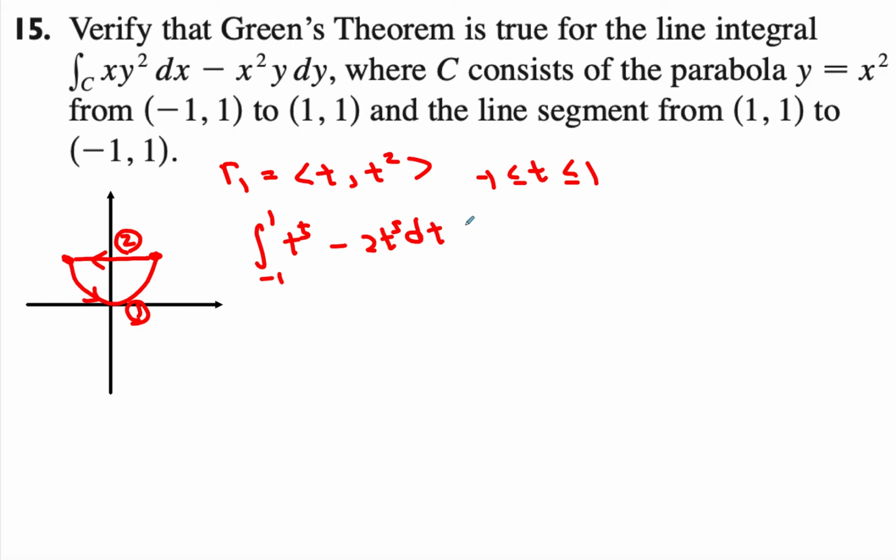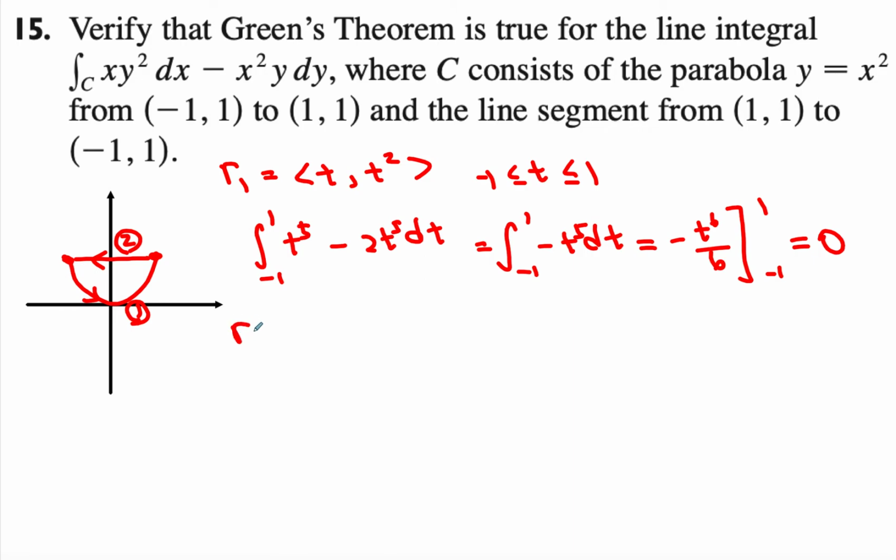If we continue, then this now becomes, for the first path right over here, the integral from -1 to 1 of negative t to the 5th power dt. Then if you continue on this one, we get negative t to the 6th power over 6, from -1 to 1. When you plug in 1 or when you plug in -1, both of them will give the same value, so our answer will be equal to 0.